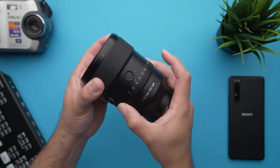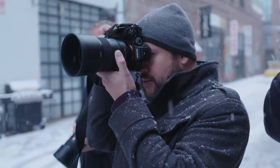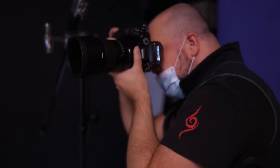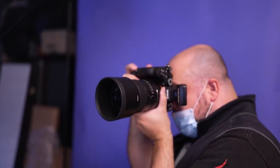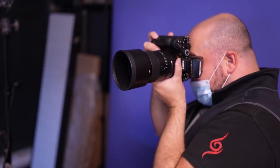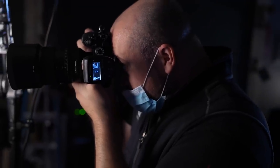Getting back to the 135 GM, I love that it has a focus hold button and an aperture dial — modern features I find myself using often. While the lens really shines outdoors, I love using it for close-up studio portraiture. Every time I zoom into a photo for pixel peeping, it just takes my breath away. I've had studio portrait and beauty sessions where this lens lived on my camera for about 80% of the shoot. When you're getting amazing images like what you get from this 135 GM, it really squashes your motivation to put anything else on your camera.